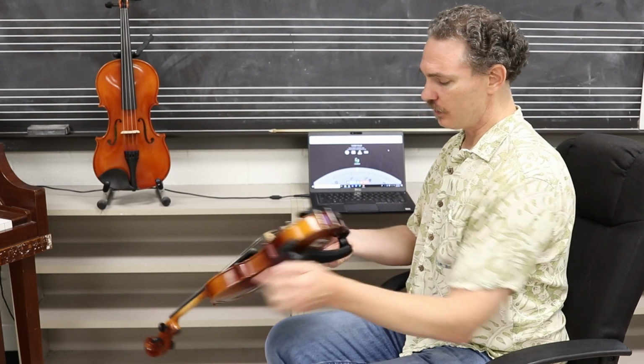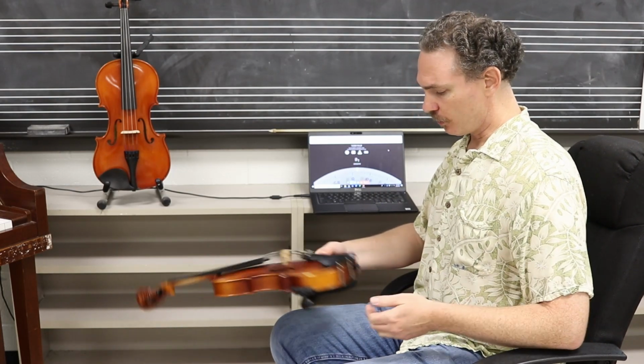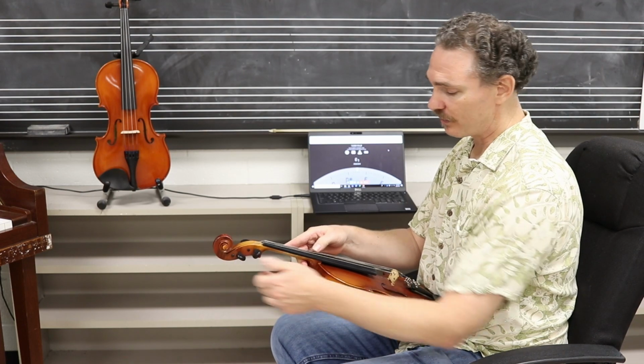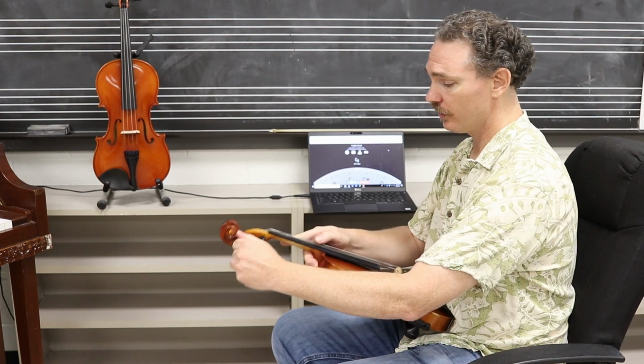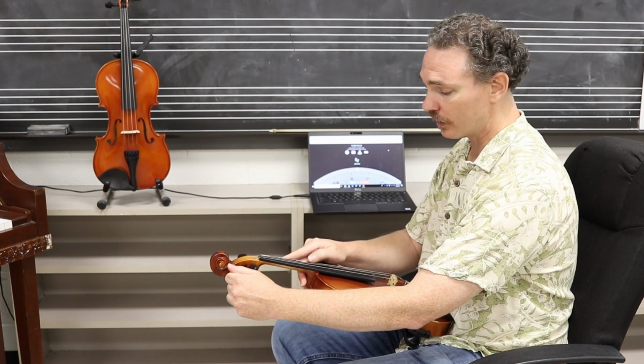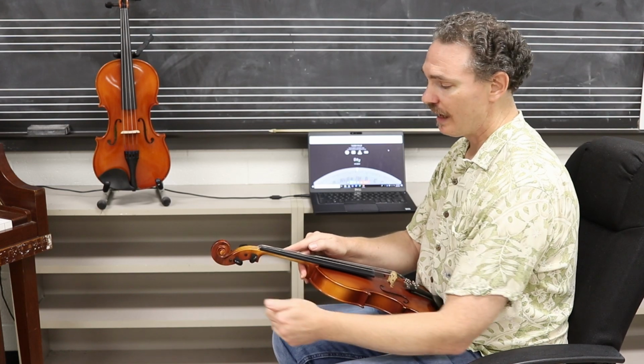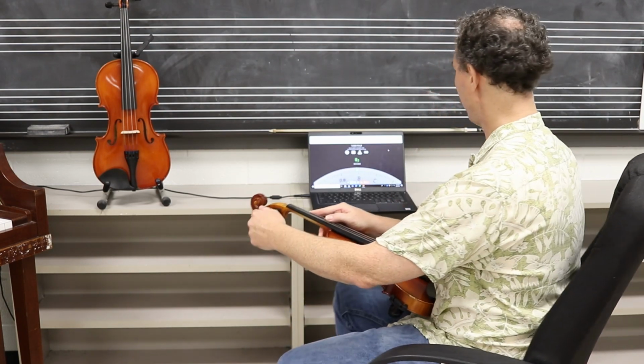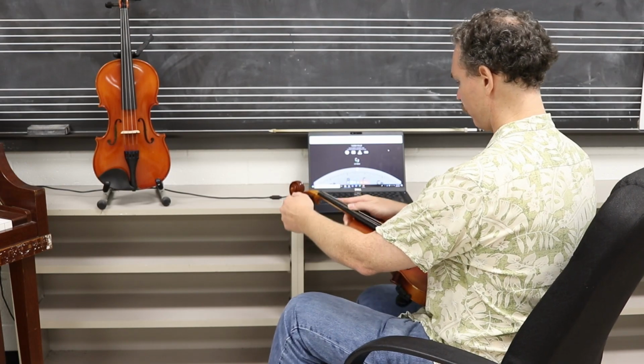So you want to take the end button of the instrument, place it on your belly button, and brace it here. Now, if I've got my D string, so I have to turn this with my left hand, so I'm going to hold with my right hand here and brace the instrument, and I'll be plucking the string with my right thumb as I turn it only a little bit at a time, and always make sound, and watch my tuner until I get it close. All right, so here we go. I'm going to start tuning my D string.